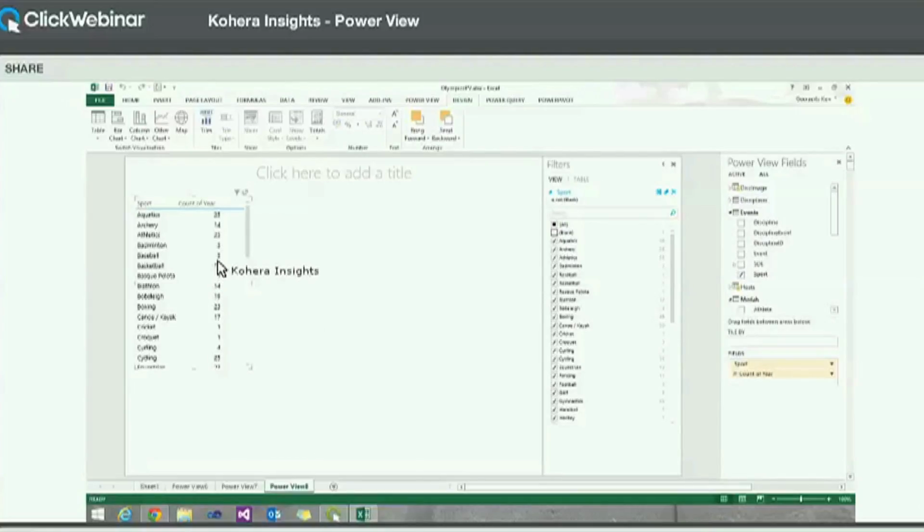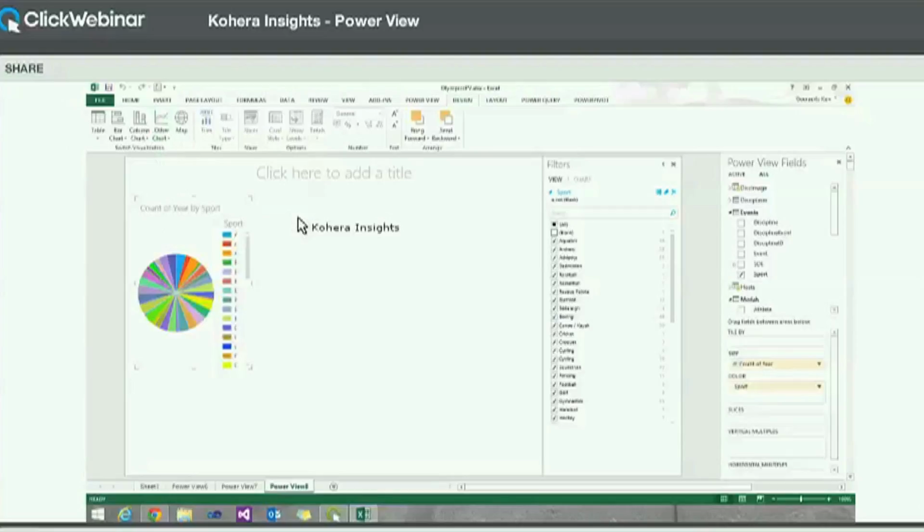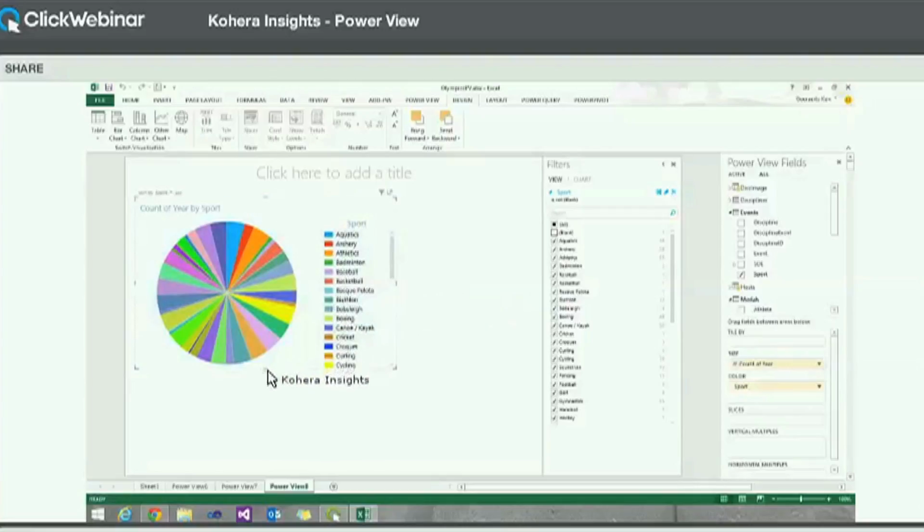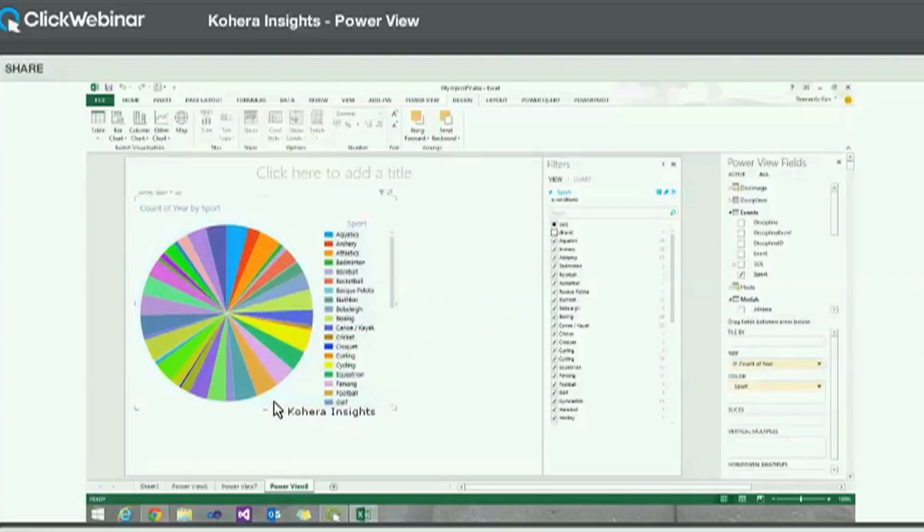But as I mentioned before, I'm not a big fan of these table visualizations, so I'm gonna use another chart, and I'm gonna use a pie chart. People who have been working with pie charts know there is one big danger when you're working with pie charts, that they're impossible to understand. I mean, there are too many options here and you can't draw any conclusions from this pie chart.